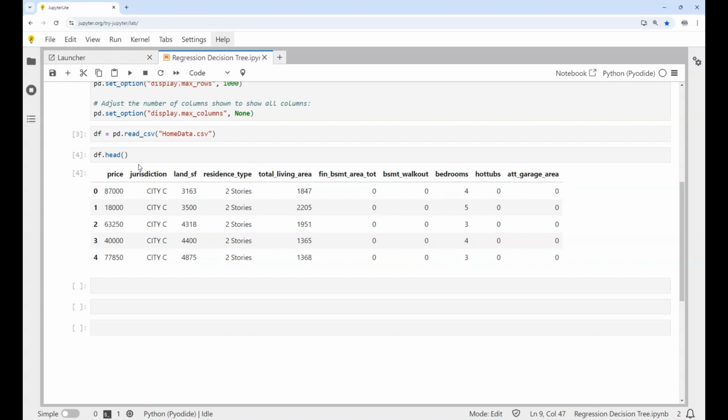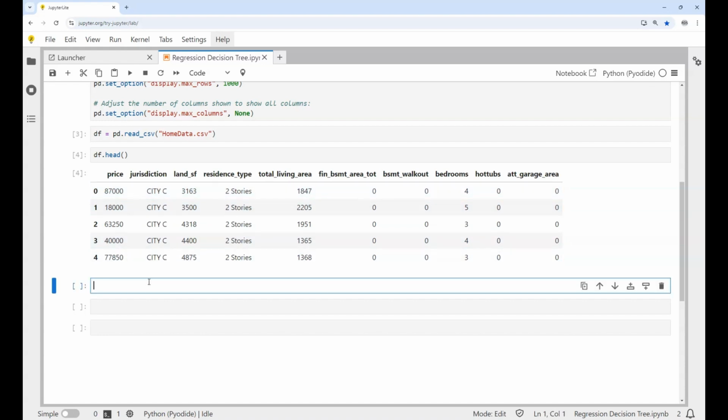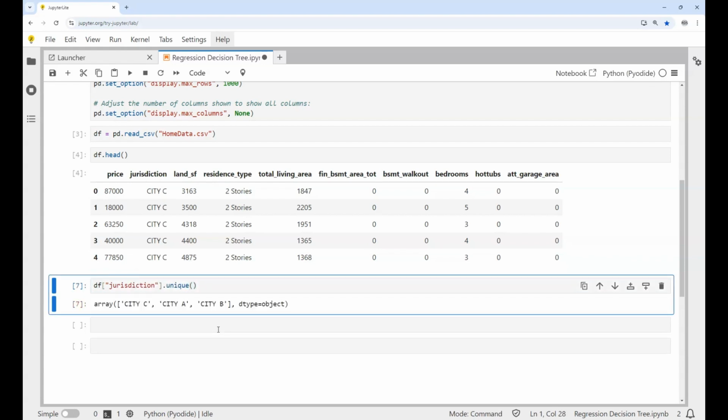So as you can see, jurisdiction here looks like it's text data, and same with residence types. So instead of creating a bunch of dummy variable columns, what we can do is we can just overwrite the text data with numeric values, integers, that will correspond to those individual cities. So if we were to say df jurisdiction.unique, we could see that there's 3 different unique cities in that column here.